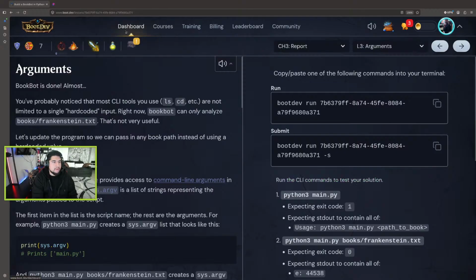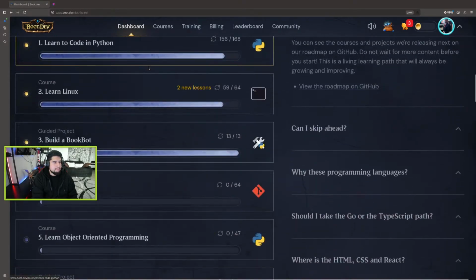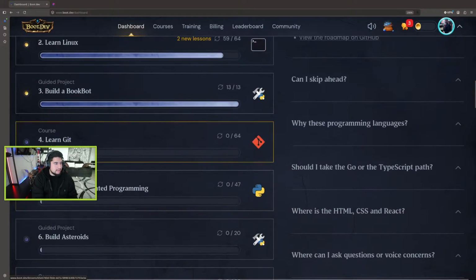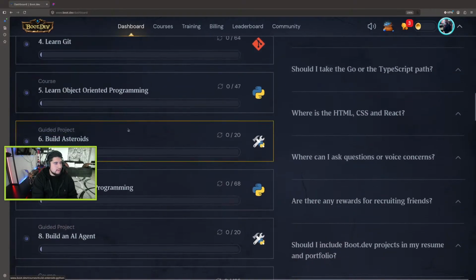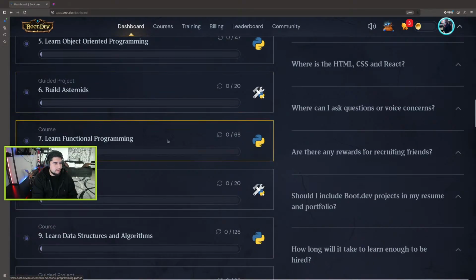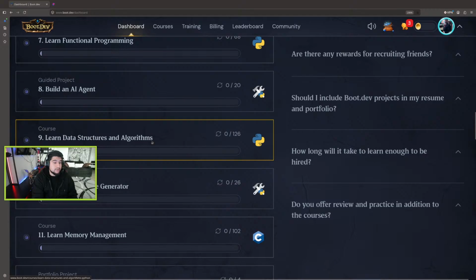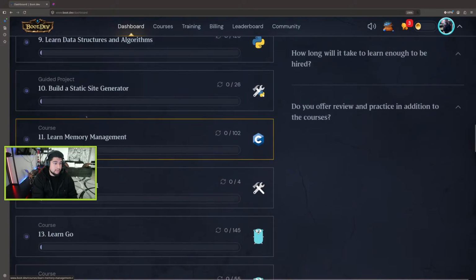Alright, now let me go to dashboard. So I completed Build a Bookbot now. The next one is Learn Git on Boot.Dev. Then Learn Object-Oriented Programming. Then Build the Asteroids Game. Learn Functional Programming. Then Build the AI Agent. Then Learn Data Structures and Algorithms. Then Build a Static Site Generator.